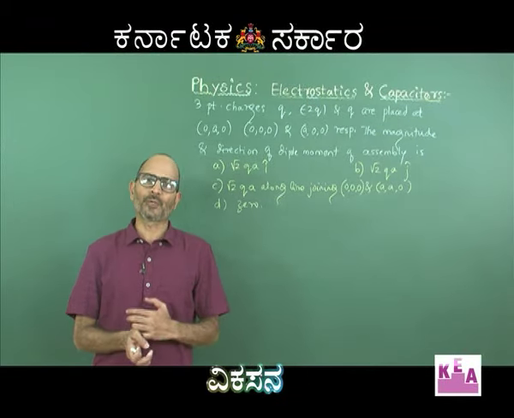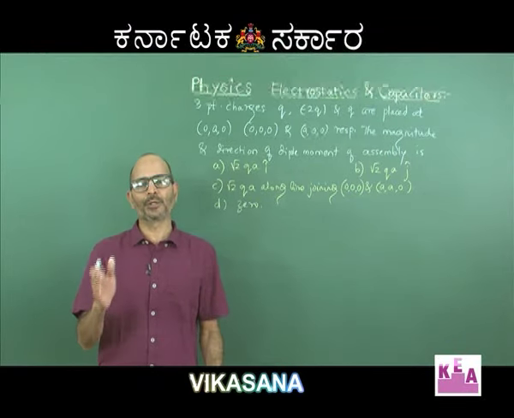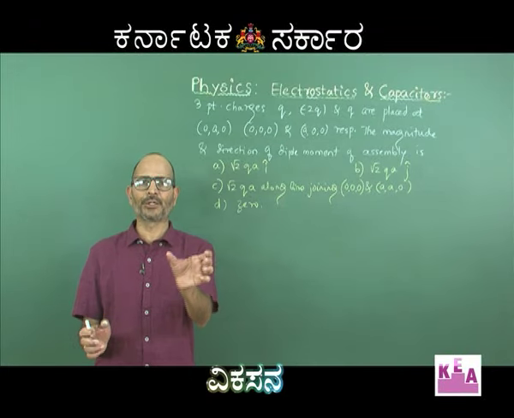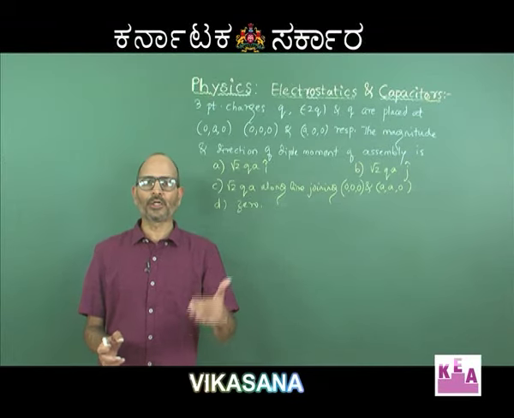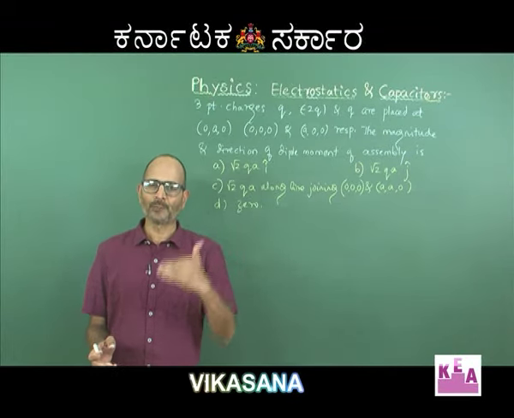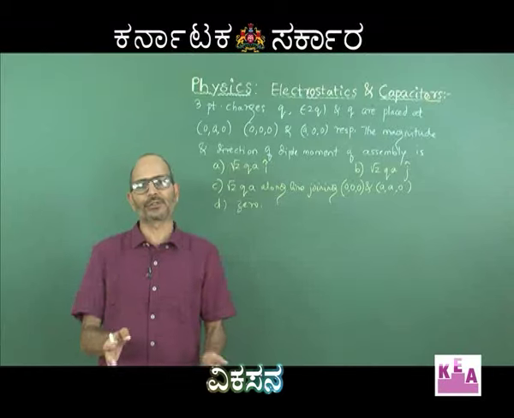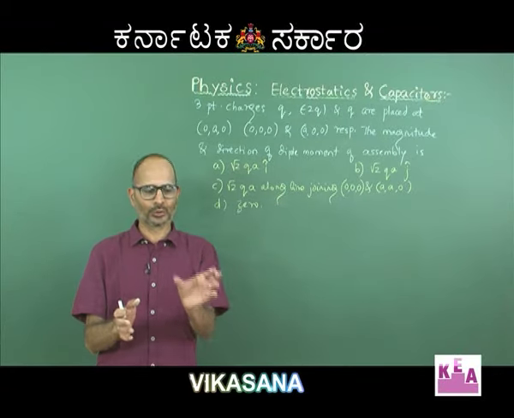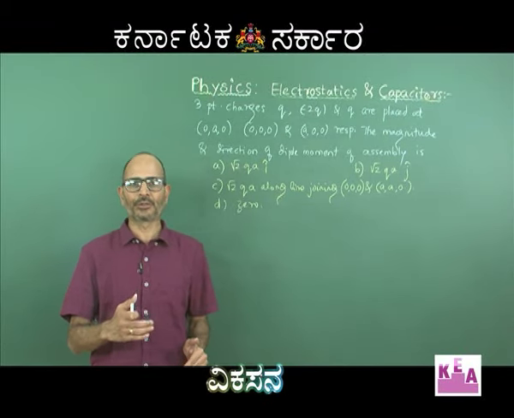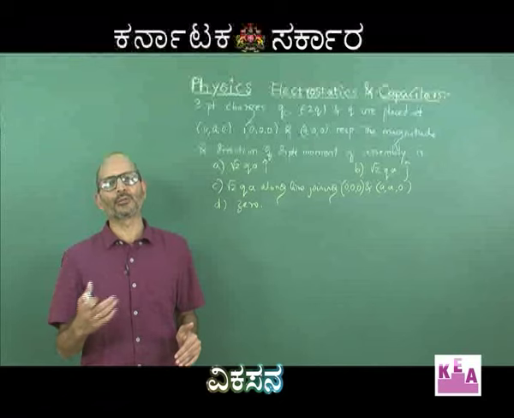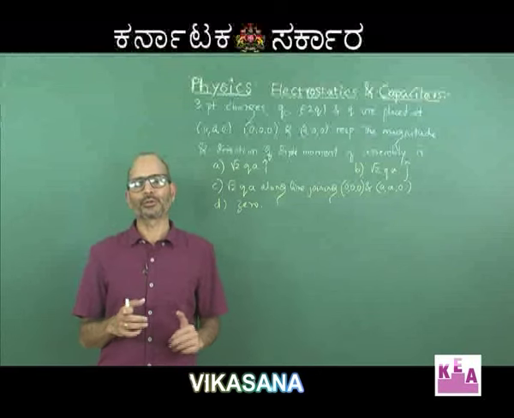But the simplest type of dipole that we have in our syllabus is the one which constitutes only one point negative charge and another point positive charge separated by some finite distance. And you can call the dipole an ideal dipole provided the field or the potential that you want to write is at a distance much larger as compared to the separation between these two charges. That is, minus q and plus q will be held separated by some distance, say a. This a has to be very small in comparison with the distance at which you are writing the field as well as the potential due to a dipole. You can call the dipole an ideal one at that time. Fine? Okay, so that is about the dipole.